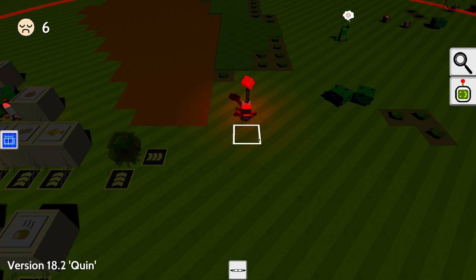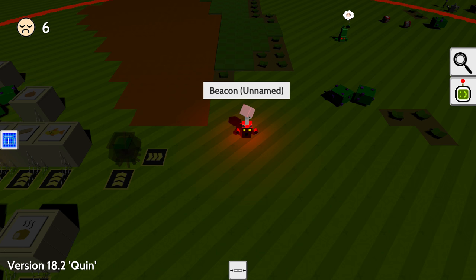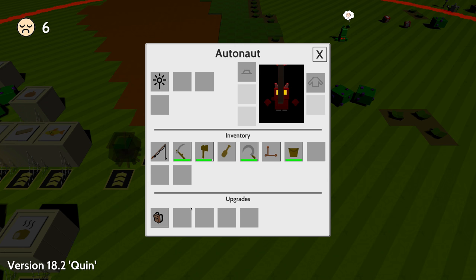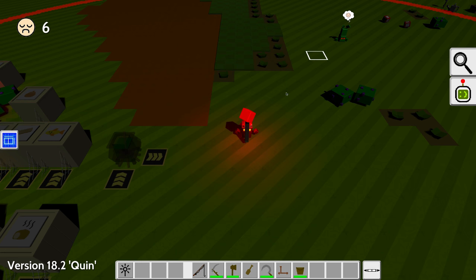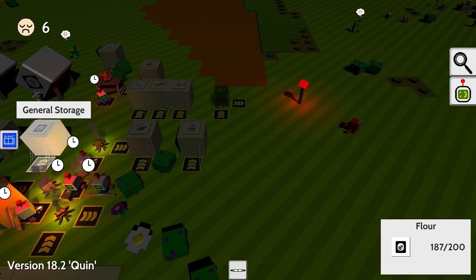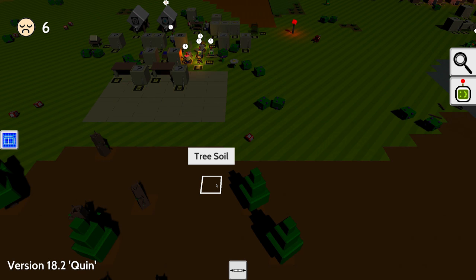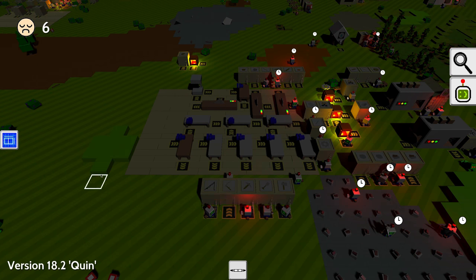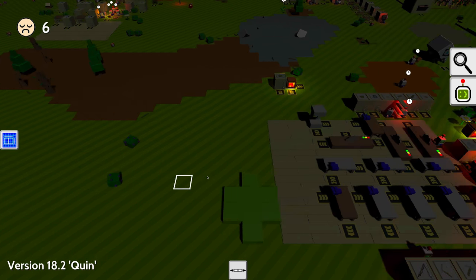Unnamed. I would like to name this beacon, please. Also, apparently you have an inventory space now, which is pretty cool. Oh wait, is that it? Beacon? What happened? Oh, I put it in my inventory. Let's look at it in my inventory. Can I rename it here? Do I need to put a name tag on it? I might need to put a name tag on it, and I'm unsure how to make those right now. I think they might be in the robot workbench somewhere. I did put a limiter on the fish, so that's a thing we did.